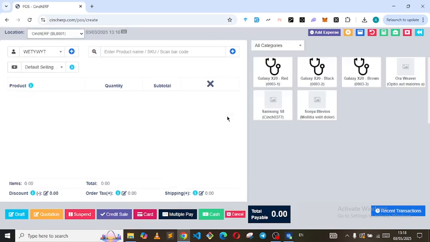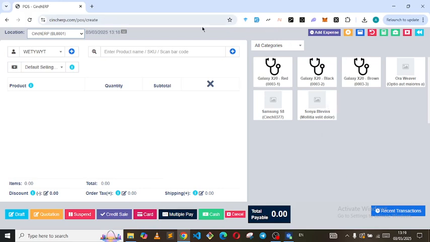As I said earlier, this is the page that you are going to be using every single day. On a daily basis, this is where you make sales, this is where you select the product, and this is where you confirm payment of the product that is being purchased, or bought by your customer. And this is where you also print a receipt, an invoice for that particular product.